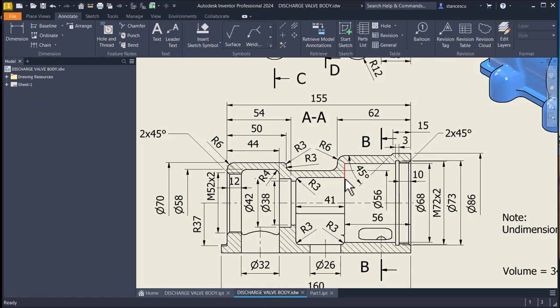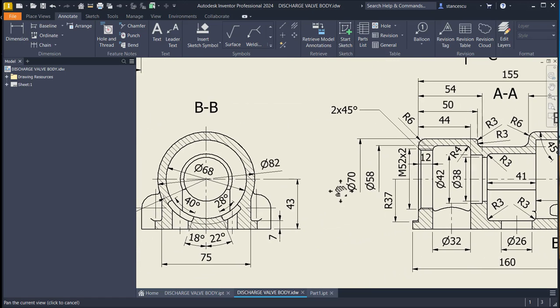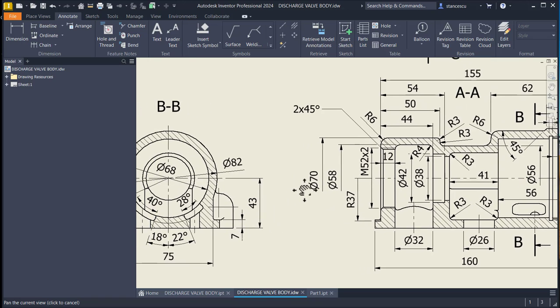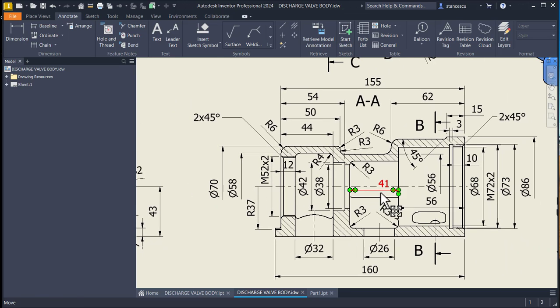Now the internal volume with a lot of dimensions. You see, only missing dimension is here, but we find it right here. 68. Yes.